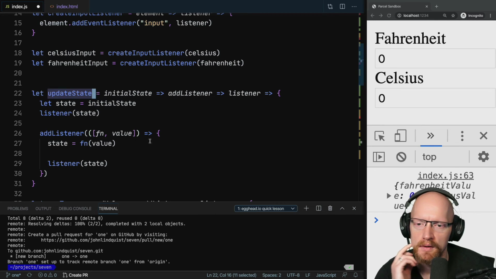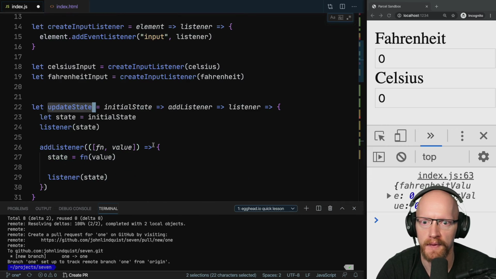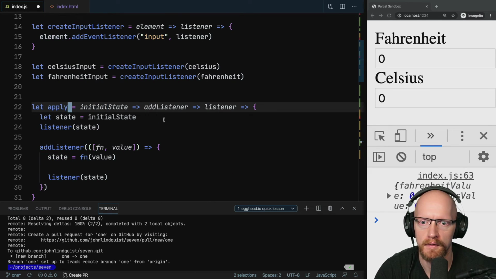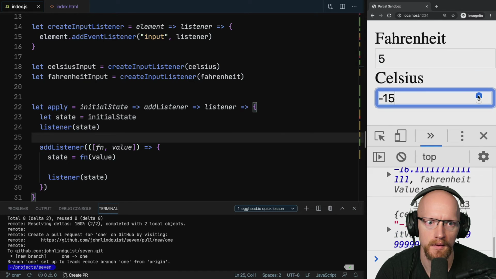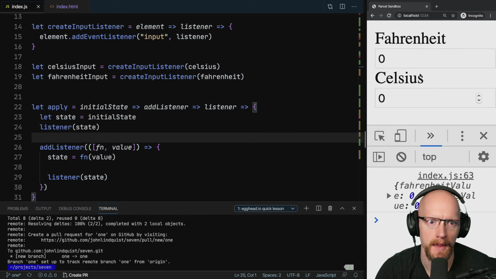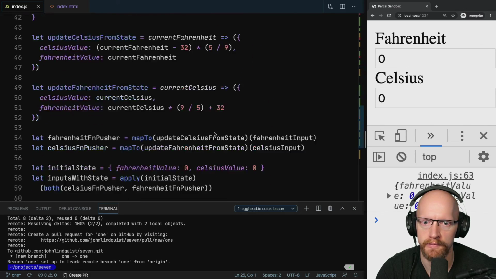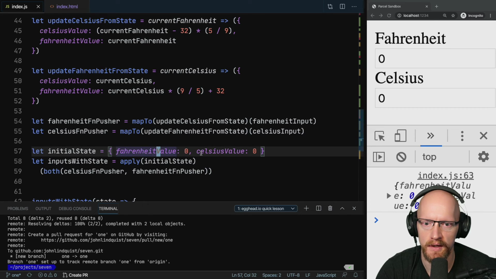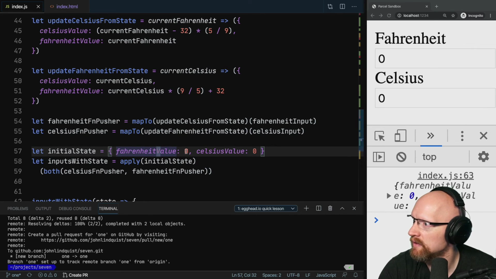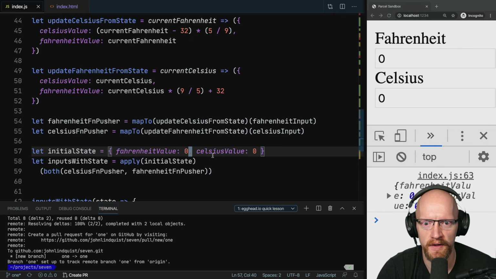Maybe I'll just call that apply. By 0 and 0. Yeah, the initial state will have to be. Where is that? Oh, maybe that's what he meant when he said initial state is invalid, that's probably what he was talking about.